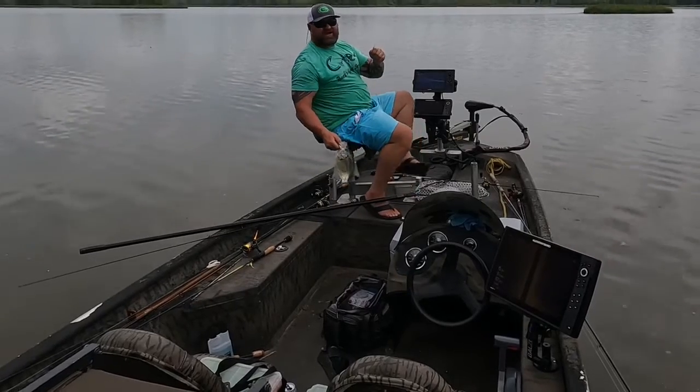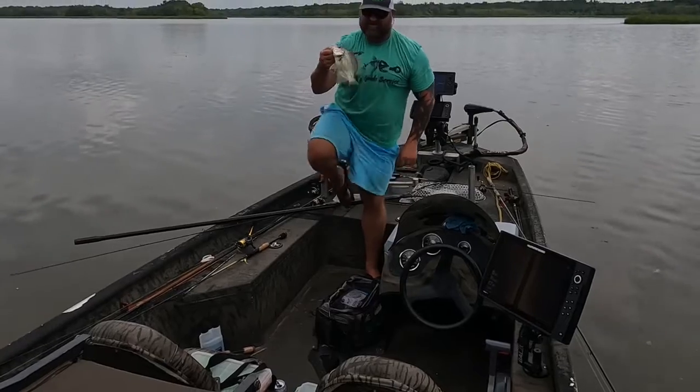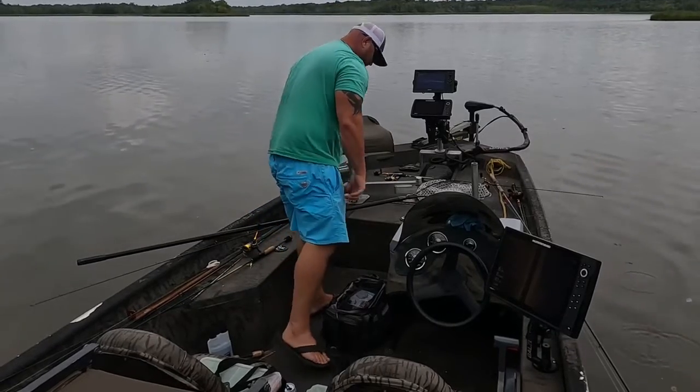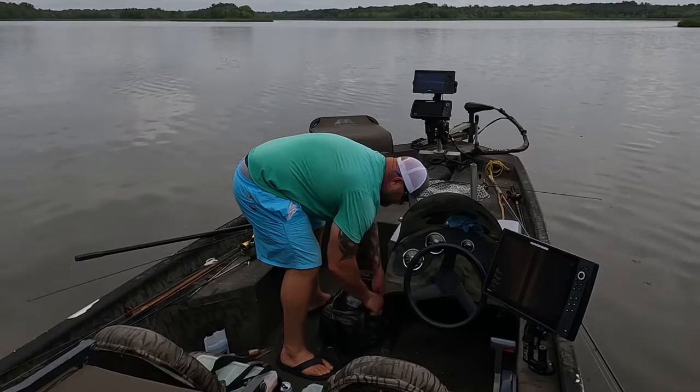Lesson to you there, guys. Swapped over to that little small one. A lot better fish. You know, not a big one, but he's a good one. Got my bait up, though.